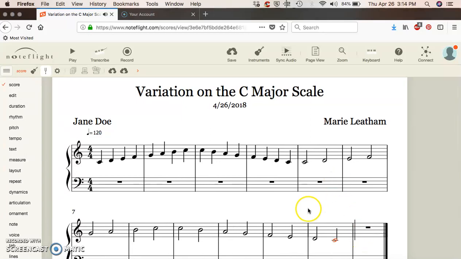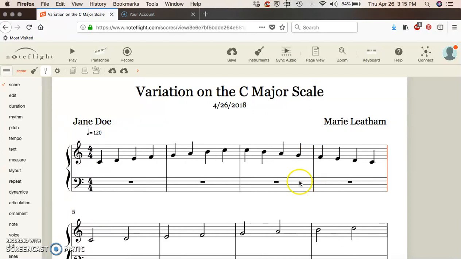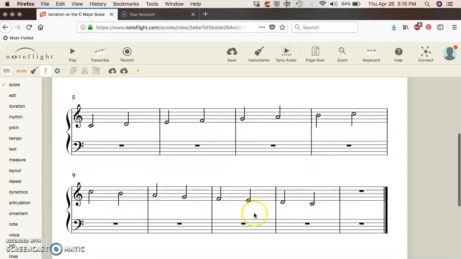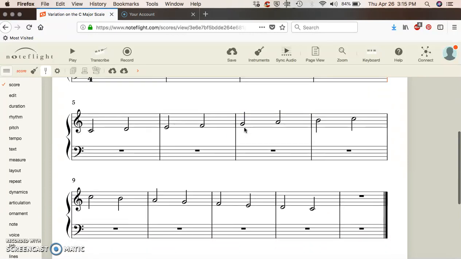Okay, so now we have everything notated. For simplicity, I'm also going to select this bar line here and hit enter, which will give me a new line, and then that separates the quarter notes from the half notes.